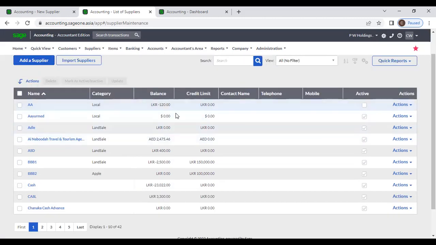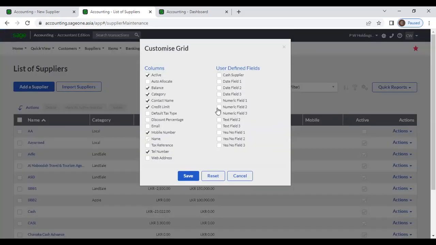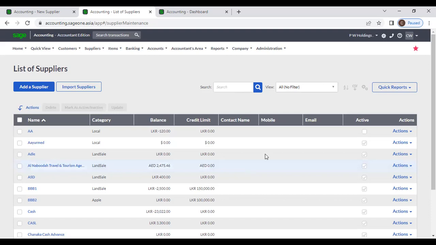And this grid you can customize by clicking the grid gear button and clicking Customize Grid. If you want to add any column, you can tick that column and add. If you want to remove any column, you can untick that column and save. Like that, you can customize this grid.